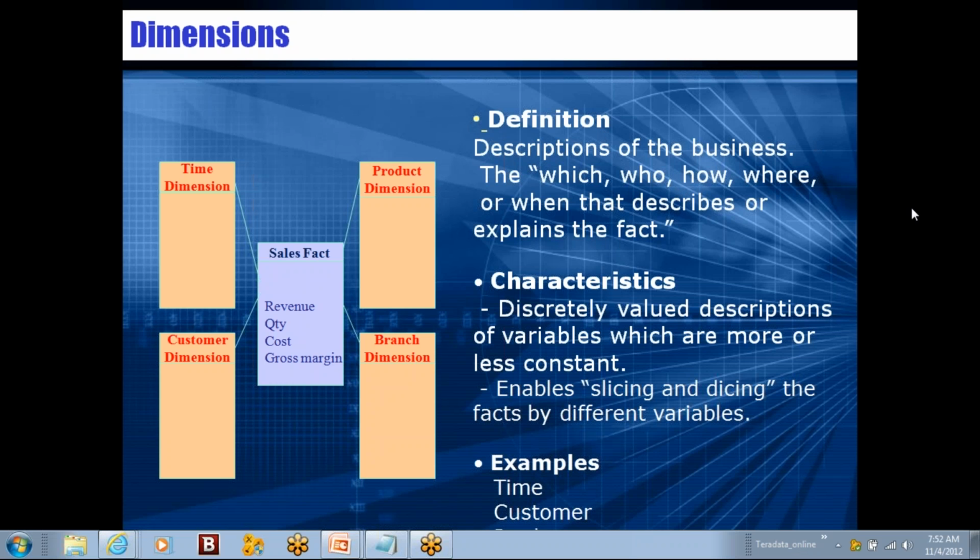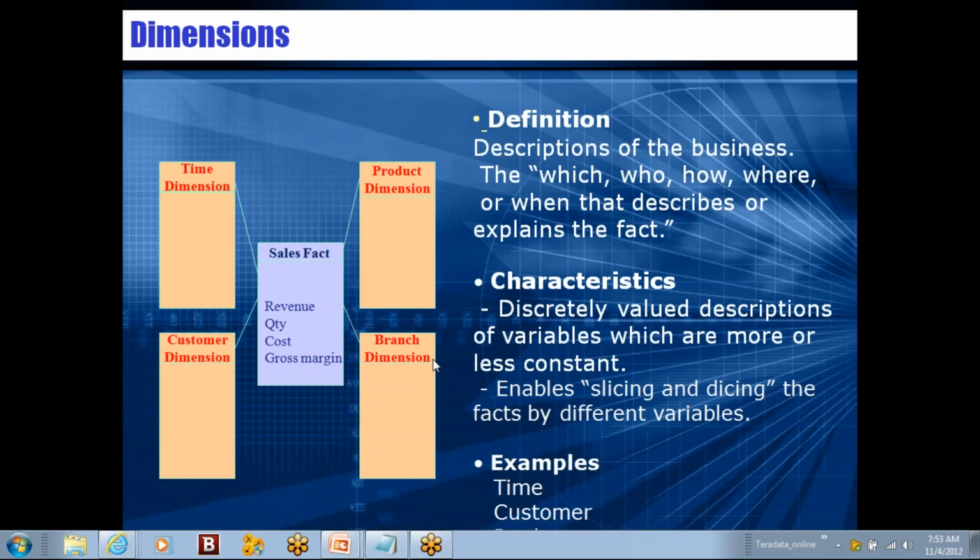how it is done, is it online or is it an offline business, or is it a counter business, or where, in which location this business happened, when, is it the last quarter, is it last year, when this has happened. That describes the explanation about the facts. So all the answers we give for business WH questions are dimensions. So this is a tip to understand what a dimension is.